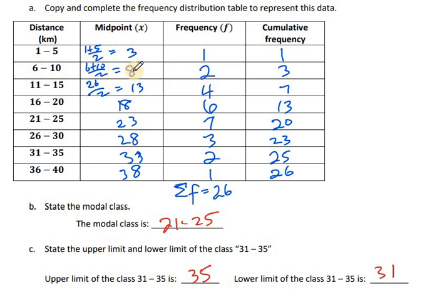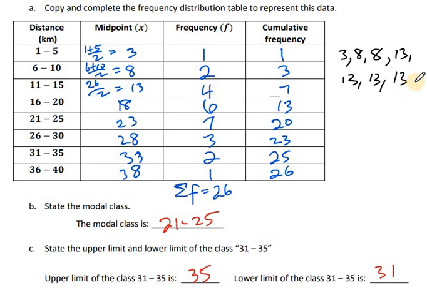So we're saying two persons traveled a distance of 8 kilometers. One person traveled 3 kilometers. The other two persons traveled 8 kilometers, so 8 plus 8. Another 4 persons traveled a distance of 13 kilometers: 13 plus 13 plus 13 plus 13. When we want to find the mean, we're simply going to add them up: 3 plus 8 plus 8 plus 13. Now instead of saying 13 plus 13 plus 13 plus 13, we can simply say 13 times 4. And rather than saying 8 plus 8, we can say 8 times 2. And we'll continue to add the rest.